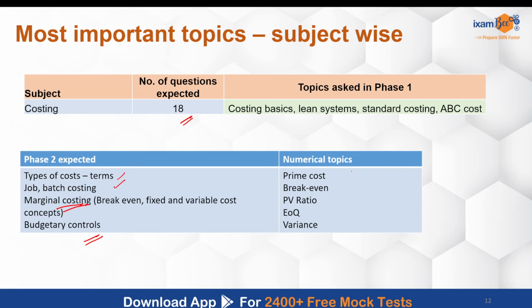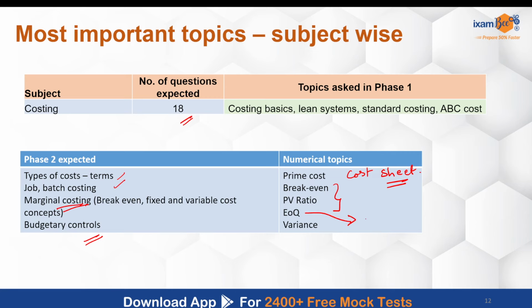It will be a good subject to prepare from numericals. Calculation of prime cost or other related cost when we are talking about a cost sheet. So items of cost sheet, both calculation wise and conceptual wise will be important. Break even and PV ratio will continue to be important, and we can expect some numericals. We did not see any numericals come in phase 1.